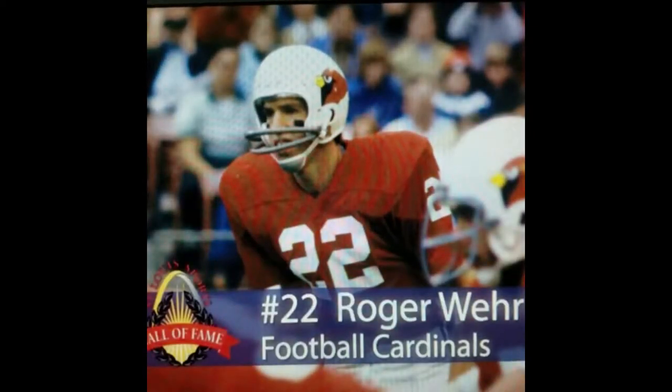Roger Worley - it just might have been the best draft choice in the football Cardinals' 27 years in St. Louis. Worley was taken in the first round in 1969 after a brilliant career at the University of Missouri. He was a fast, hard-hitting defender for the Tigers, two-time All-Big-8 player, the Big-8 Defender of the Year, and a unanimous All-American selection as a senior. With the Big Red, Worley had 40 career interceptions and recovered 19 fumbles. His interception total was hurt by the fact that Roger was so good, opposing quarterbacks tried to avoid his side of the field. Hall of Fame quarterback Roger Staubach said that Worley was the best cornerback he ever played against - he intercepted three of Staubach's passes in a 1975 game. A member of the NFL's All-Decade team in the 70s, he's a member of the College Football Hall of Fame, the Missouri Sports Hall of Fame, and the Pro Football Hall of Fame.